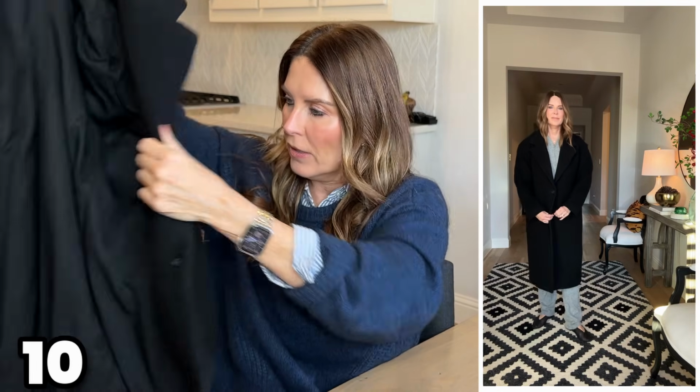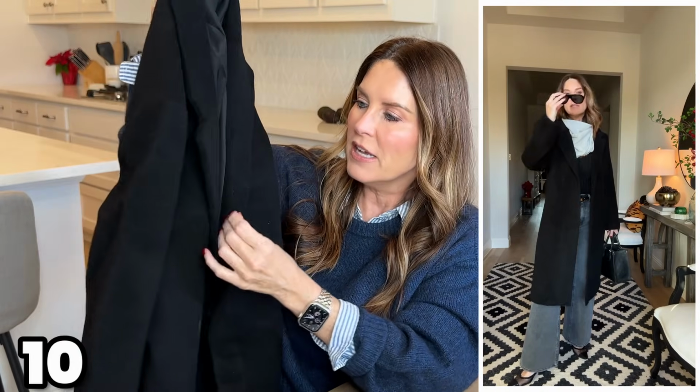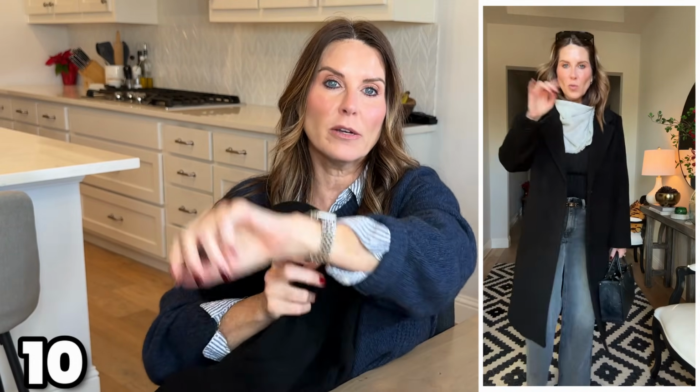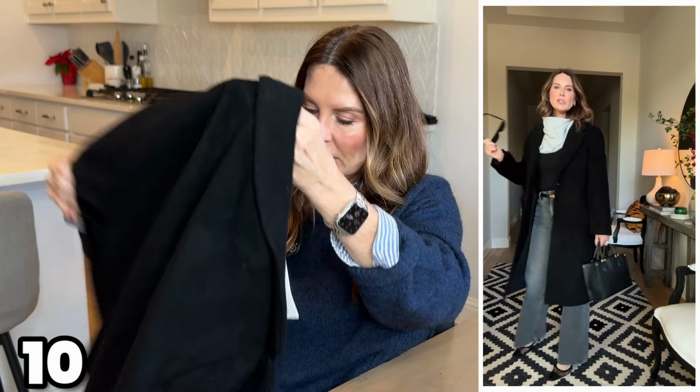But I bought this one for $200, I think, and it is wool and cashmere as well. It's very, very soft. This is the wool and cashmere single breasted. I bought a large because it said it's more of a tailored fit, and I knew I wanted to wear sweaters with a shirt underneath. If you don't care about that, you don't want to wear a blazer or a thick sweater or shirts underneath the sweater, then buy your true size. My true size would have probably been a medium in this, but I bumped it up to a large, and it's perfect. It is so nice and so luxury looking, very, very soft.